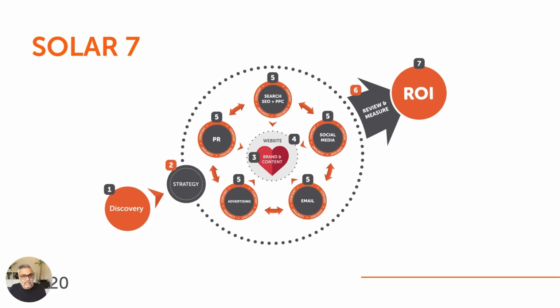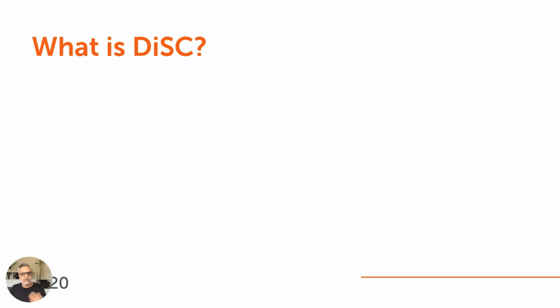That's basically looking at the analytics, looking at the data, fine-tuning the good stuff, getting rid of the bad stuff. And that's what ultimately is going to lead you to your return on investment. So this is the bigger picture of everything that we do. Today, we're talking about DiSC to understand your audience better. So that links straight into the heart of the model, stage 3. So in order to get your branding right, you need to understand the people. So that's what we're going to do. So let's move on to talking about DiSC.